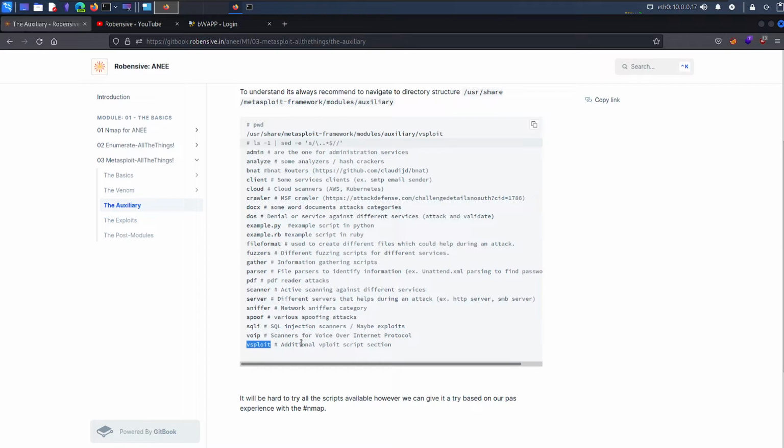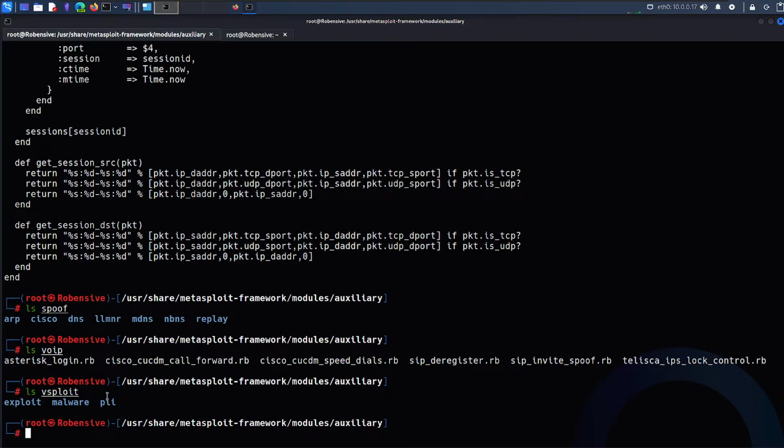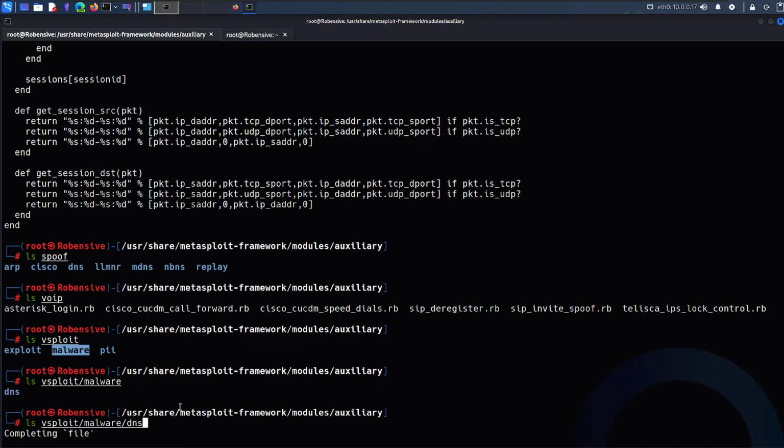Vsploit is an additional section, I would say, in which you'll find some exploits, some malwares, and a few other things. If I just ls this Vsploit, here there is a section for exploit. Second is malwares. If I list malwares, they all use the DNS protocol based on the name.